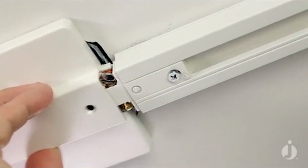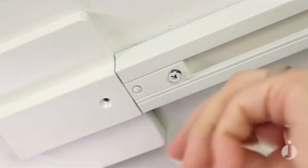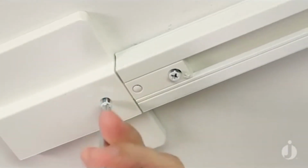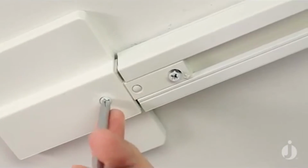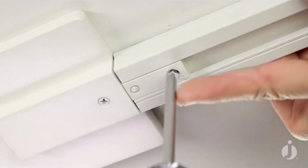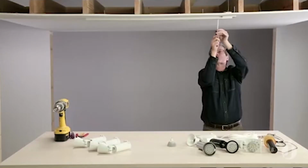So here I am, and I'm going to kind of slide that on, and you can hear that snap. I'll put my finished screw on. And then also attach and tighten that screw that mechanically joins the live end to the track.